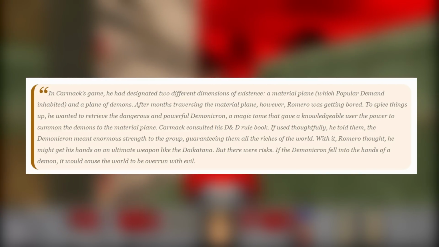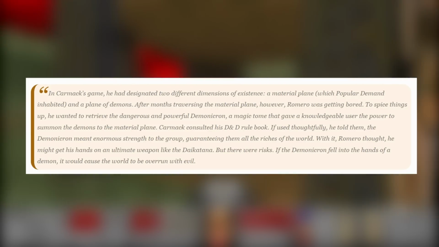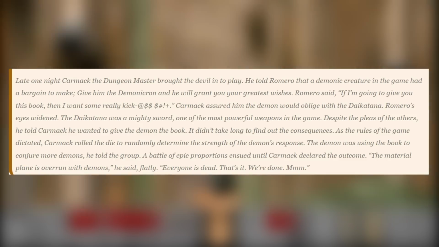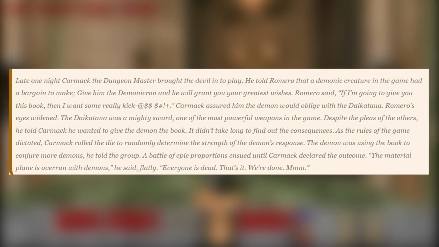Carmack consulted his D&D rulebook. If used thoughtfully, he told them, the Demonicron meant enormous strength to the group, guaranteeing them all the riches of the world. With it, Romero thought, he might get his hands on an ultimate weapon like the Daikatana. But there were risks. If the Demonicron fell into the hands of a demon, it would cause the world to be overrun with evil. Eventually, the player seized control of the Demonicron, with John Romero being the one in possession of it. However, he didn't know what to do with it.